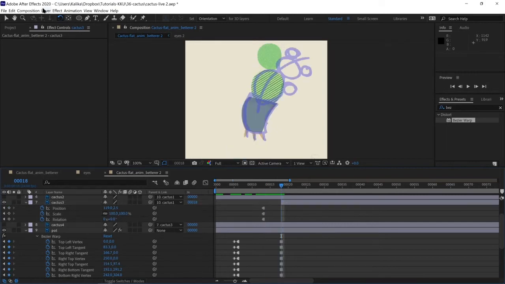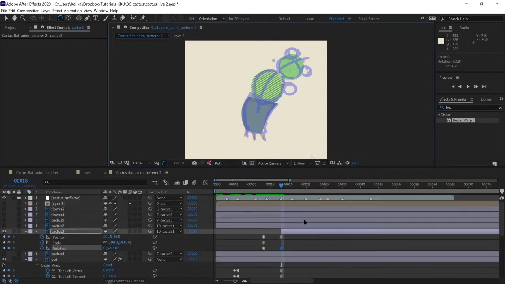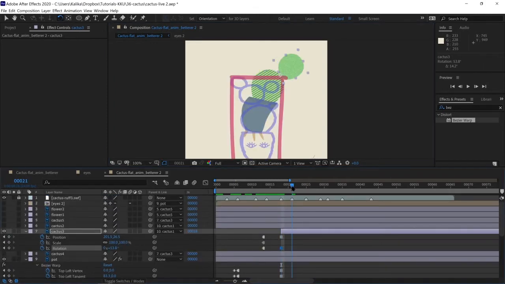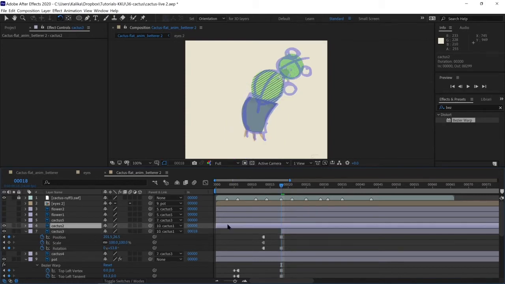And then I can rotate this guy, and I can move it like so. And this is all in the name of getting that nice curvature that I established in my rough animation, right? So there's my scale and, there's my position and rotation adjusted there. And then maybe just a little bit later, when it lands down, I'm gonna have those other little limbs appear, okay? So yeah, let's get Cactus 2 in on this action.